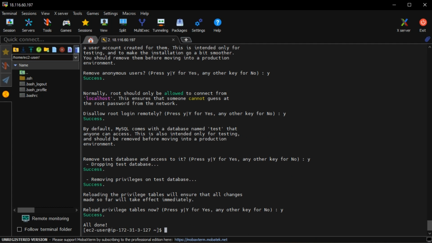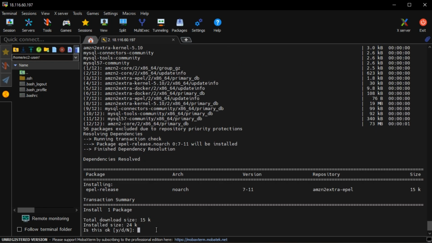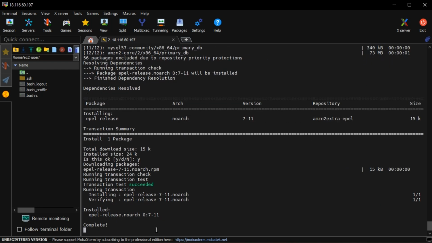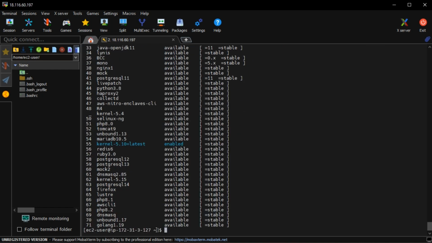Okay. So now we are going to install the PHP. Say yes. Okay. Now I'm gonna enable the PHP 7.4 repository. So okay.